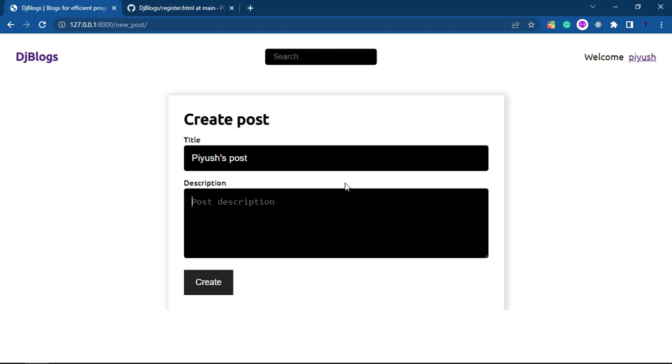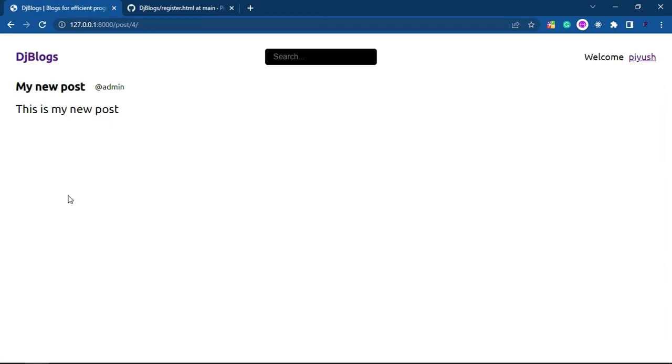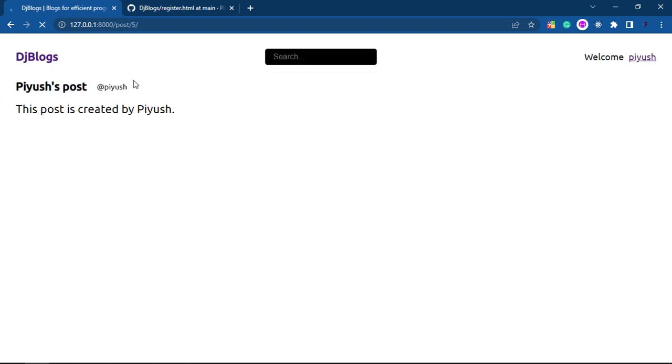The description will be, and then I will click on this create button. You can see that this is my post. Now if I open someone else's admin post, then I can't see this delete and update button. And if I open my post, then I can see this delete and update button.